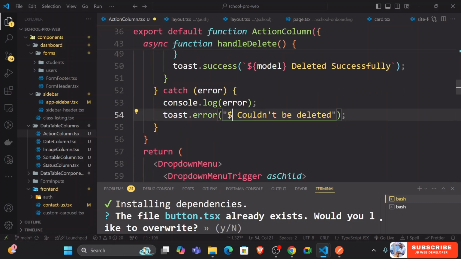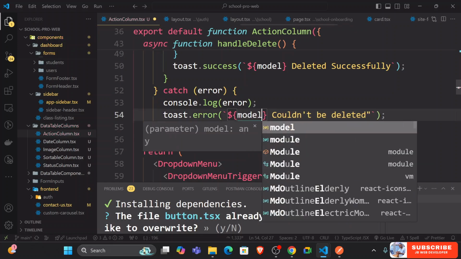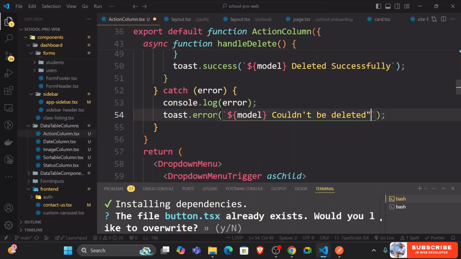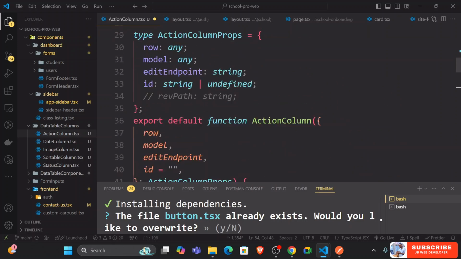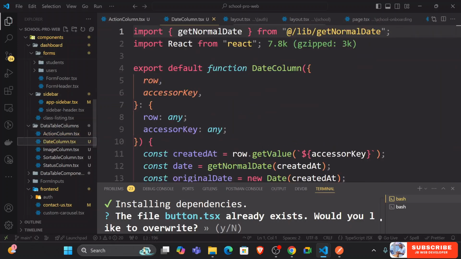So okay, so we have this action column working. We have the date column which uses get normal date.